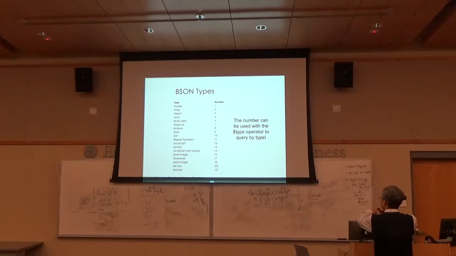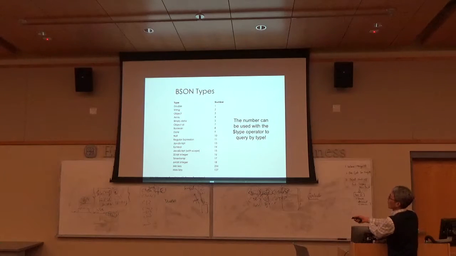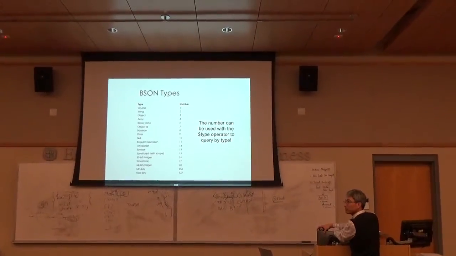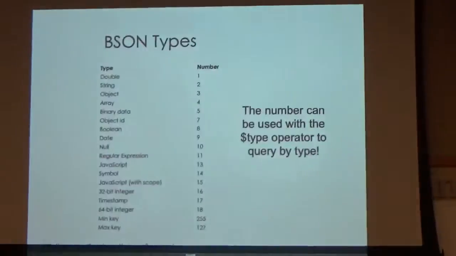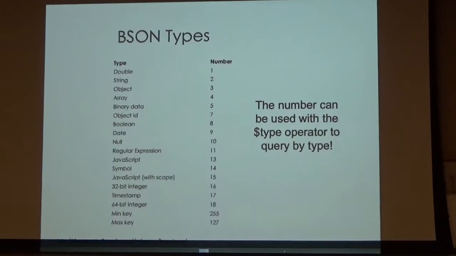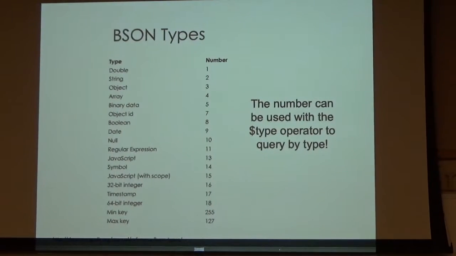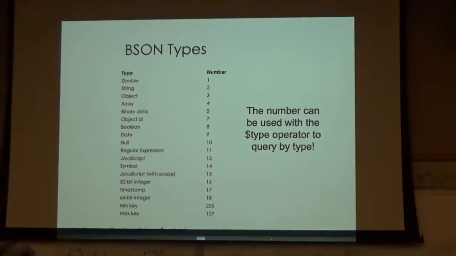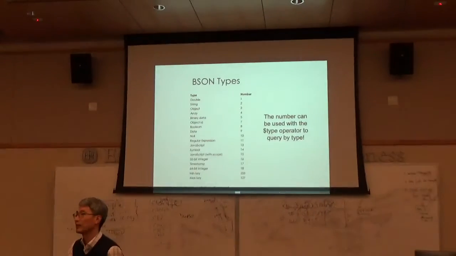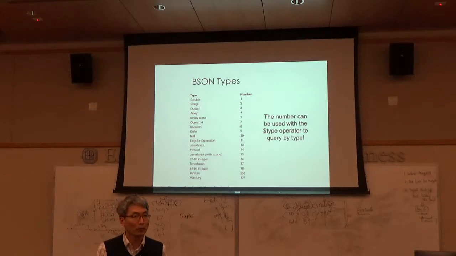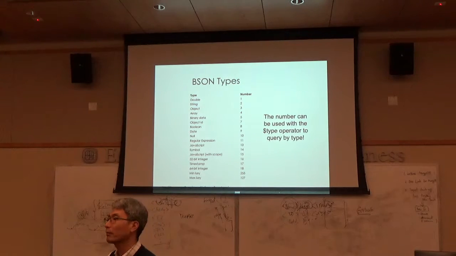So what kind of data types are supported? You can see most of the popular data types: double, string, object, array, and so on, Boolean, date, null, regular expression. What is a regular expression? It's a formal way to set a searching string pattern. String pattern. So I probably emphasize the importance of the regular expression in the operating system. Okay. So it's not only for the operating system class or for the string pattern.